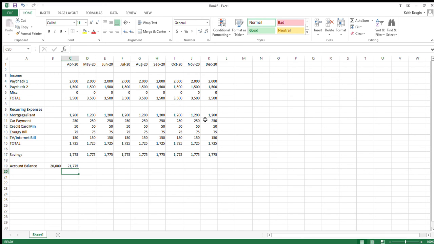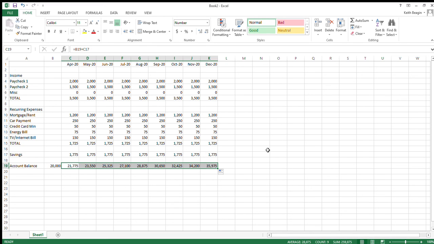That's what it's going to look like. Now I'm going to click on that cell where the formula is. Remember, it's up here in the formula bar if you forget: equals B19 plus C17. If I use that fill handle again, bottom right corner, I'm just going to apply that formula for the rest of the months. It's going to do it automatically. And there we go, up until December. Okay, so that was pretty simple.